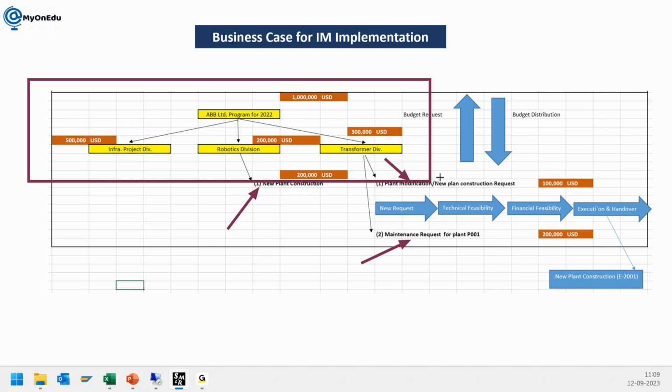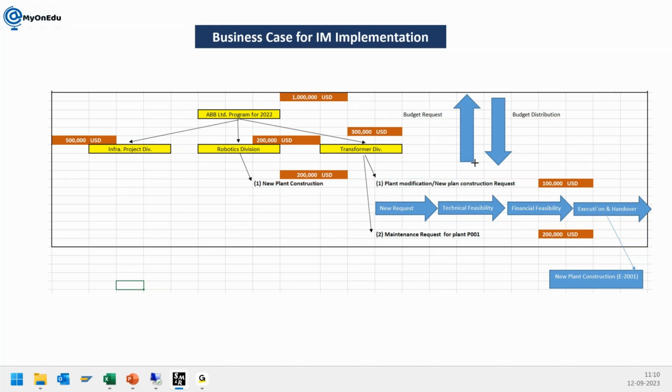This is our investment position, the transformer division. Each investment position can have one or multiple projects or maintenance works. From here we will initiate our project, and then follow the PS project cycle. So that's the integration point.